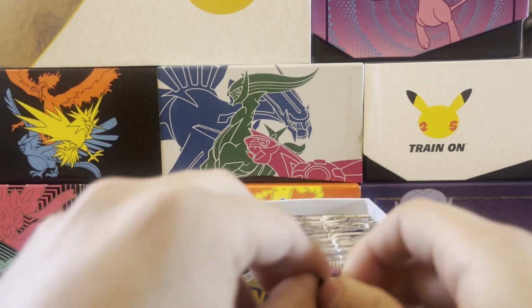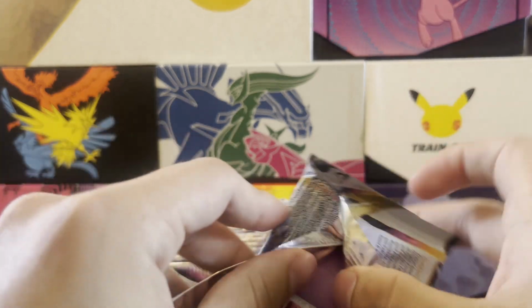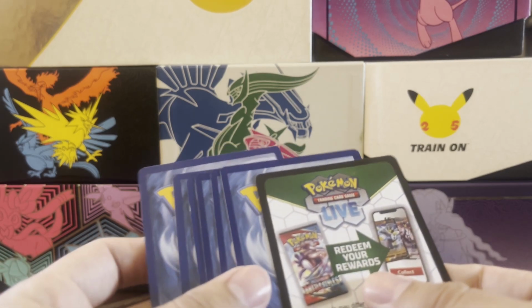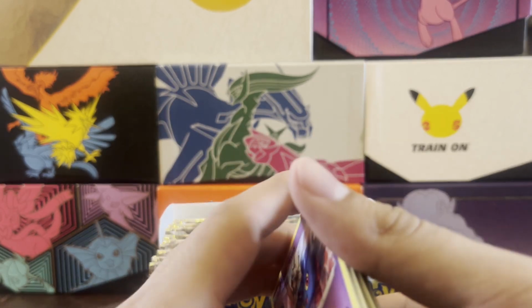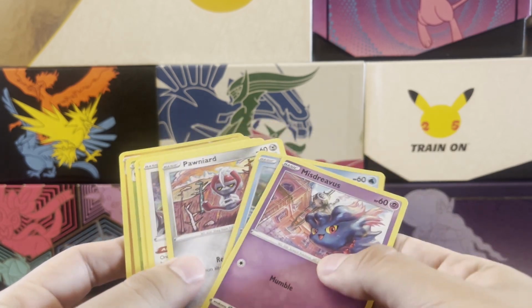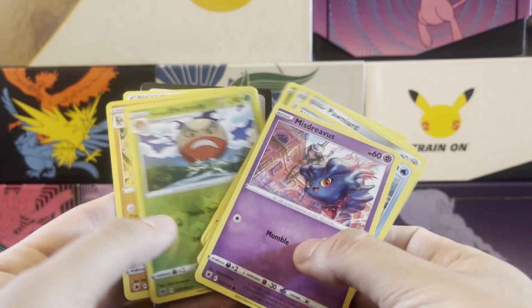There you go. I'm not gonna do the whole thing where you take out the first four from the bottom and put them in the front so you can save the best for last. I'm not gonna do that. I'm just gonna see what I get. Hoping for some good cards. I'm hoping for at least two good cards. So let's see.